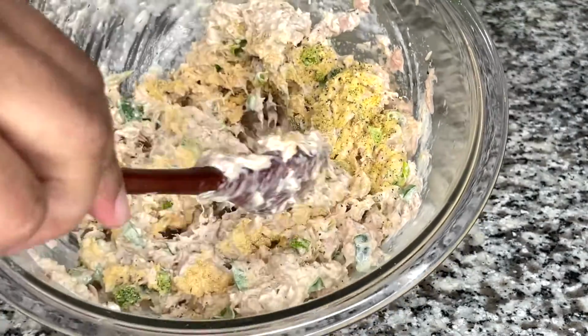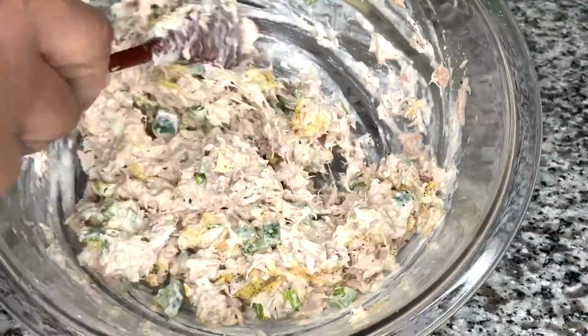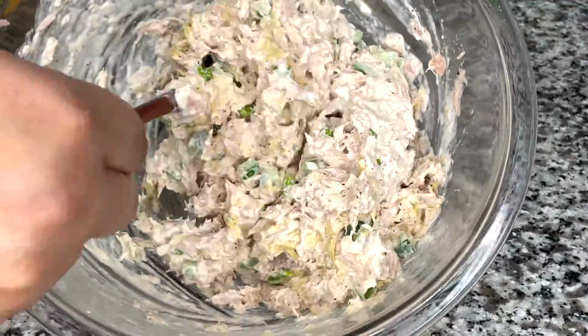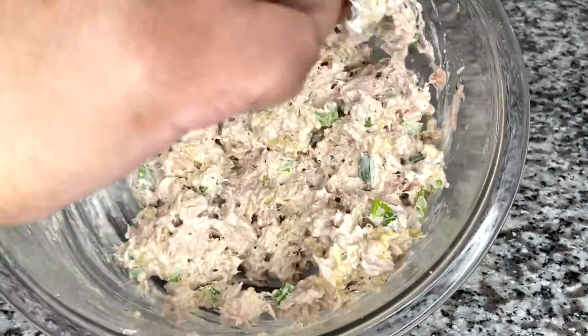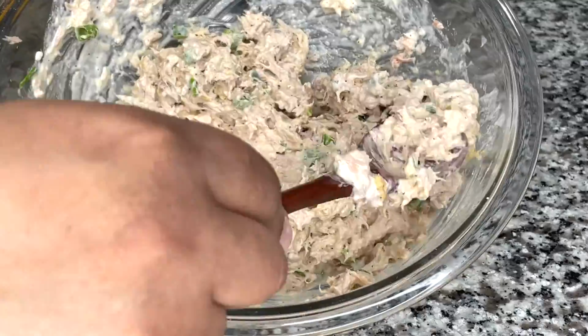A person's taste buds might change from month to month, so each time you cook, it's a good idea to just give it a taste and make sure the seasoning is where you want it to be. And if it's not, then you can adjust it while you're still in the cooking process.